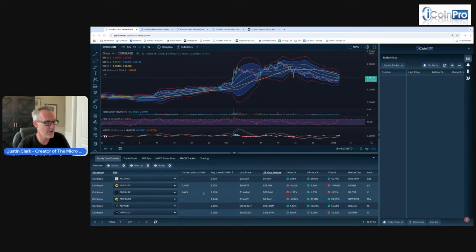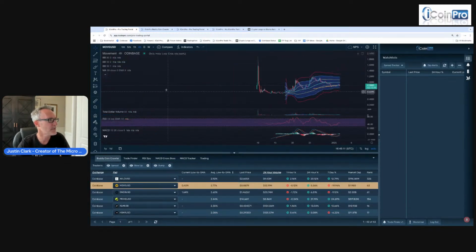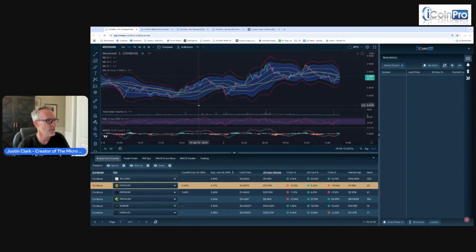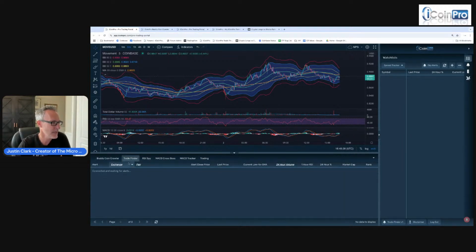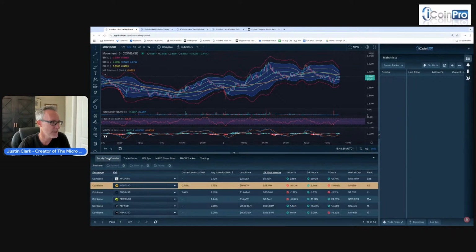So, but for right now, don't have any specific coins that I'm watching. Maybe Move. Let me just take a look here. Move showed up. Yeah, Move. Nothing I'm super excited about. All right, so nothing on my watch list, but I'm gonna let the software find what's up, and I'll also check with Trade Finder and see if there's anything good that's showing up here in Trade Finder throughout the day.